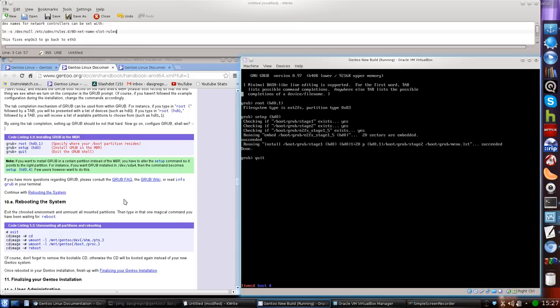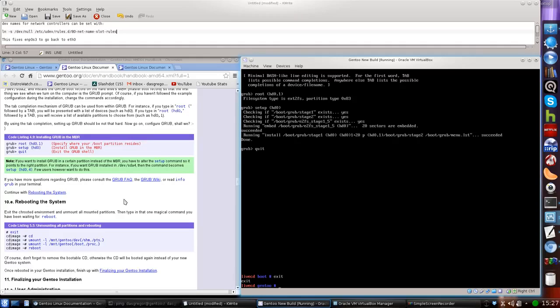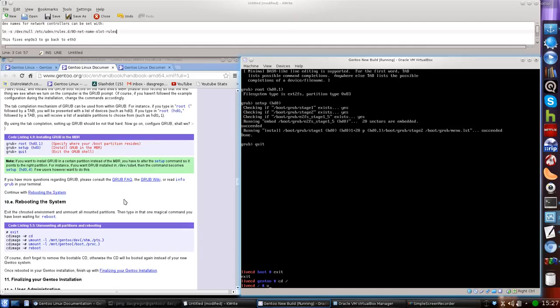To do that, we need to go ahead and type in exit, because we are still chrooted into this. This takes us back into our live CD. We want to cd out of everything. We want to make sure we unmount cleanly everything in Gentoo. The dev. Now this is an interesting thing. If you use these, it should go ahead and unmount these as well using this command with the brackets. So we will do that.